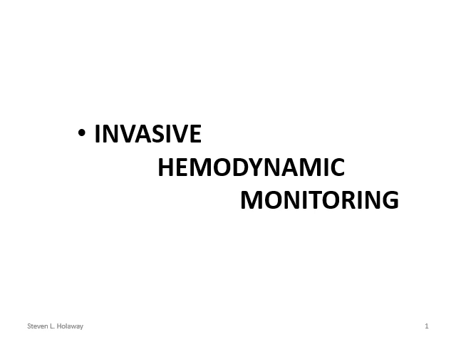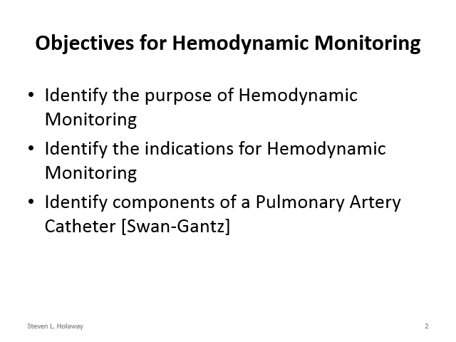This is Nursing 211. Today we'll be talking about invasive hemodynamic monitoring. The objectives for this lecture include identifying the purpose of hemodynamic monitoring, identifying the indications for hemodynamic monitoring, and then identifying the components of pulmonary artery Swan-Ganz catheters, or a Swan-Ganz catheter, or you may just hear it called a Swan line.